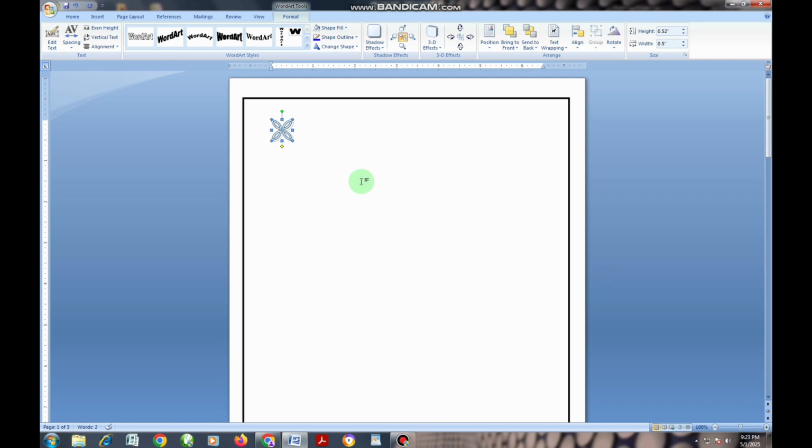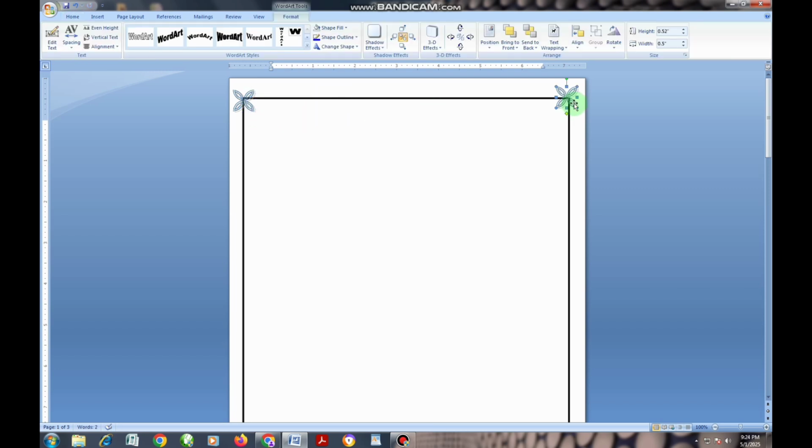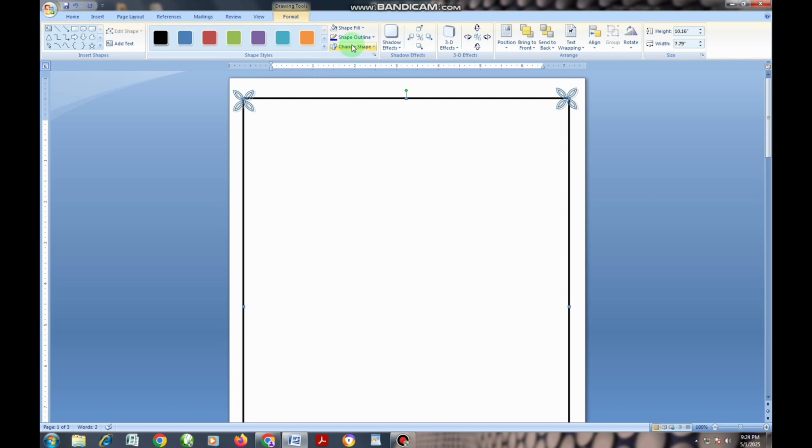So I'll have to minimize my page so that I position it in a location where I want it to be. So I'll put it there. Like that. And then I'll duplicate the same, and then I put it somewhere here, and I will change the color of this outline to be the same color as that one there, so it is like this.